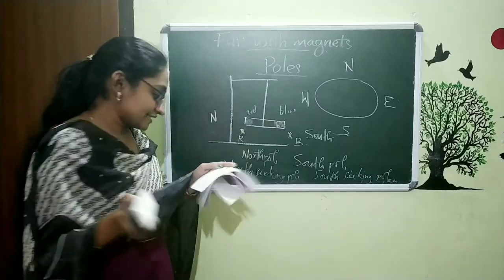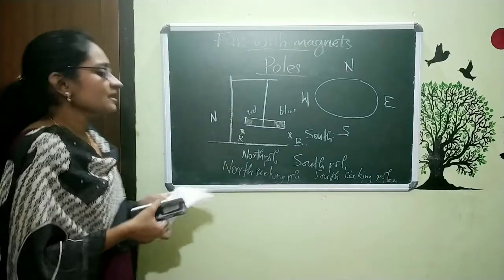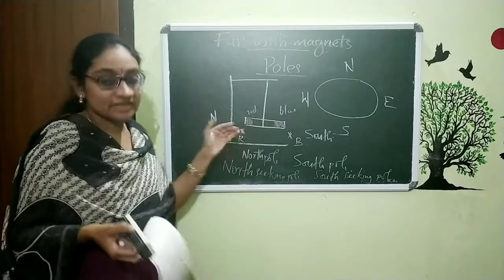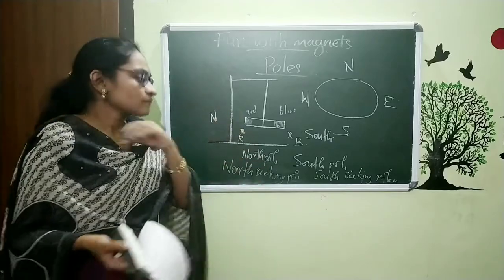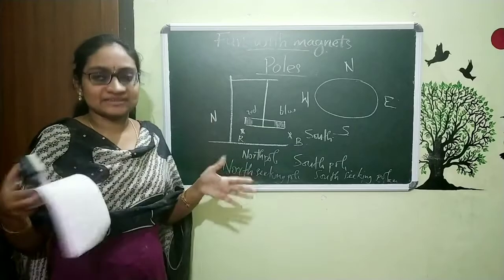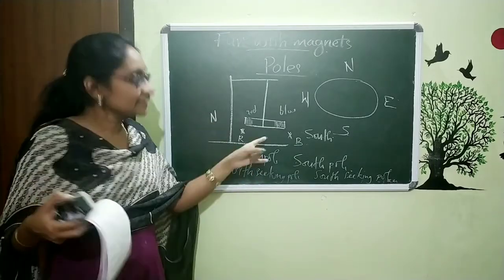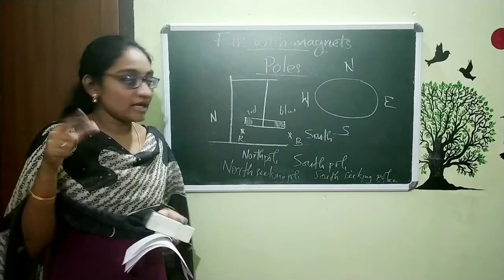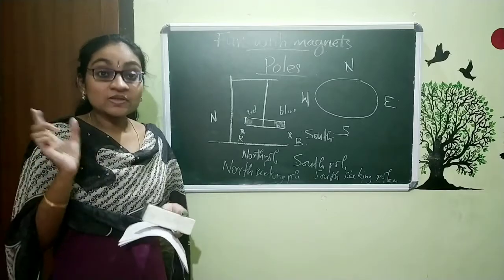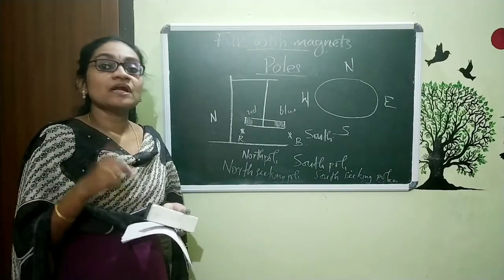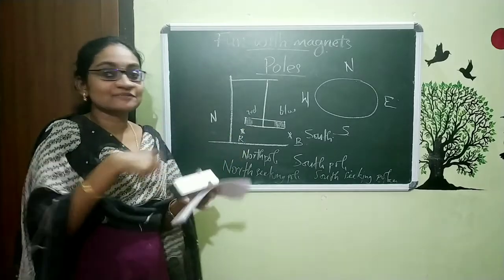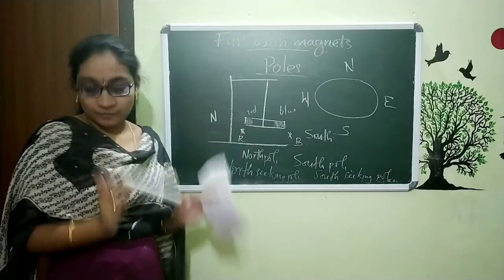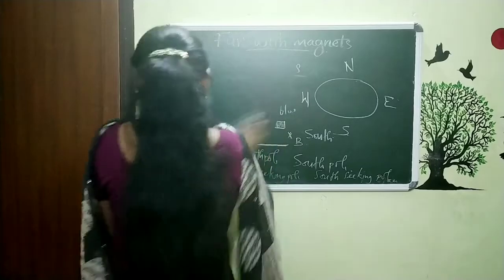This is the activity explained in your textbook. Very simple. And one thing you just want to remember here, this is a magnet and that's why it is aligning in a particular direction. When we use other substances, they will be located in any direction. We are not supposed to predict them. Here I can predict. And also, in some magnets the north pole and south pole may be rubbed out. So at that time I can locate its north pole and south pole using this method. When I just suspend this on a thread, it will align in the proper direction of north and south pole. So this is all about these poles.